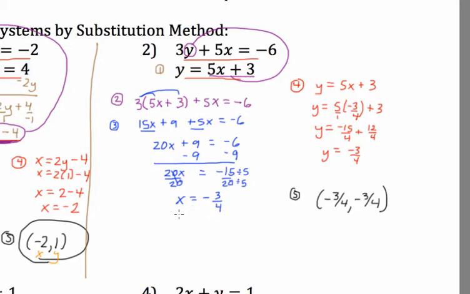Notice that sometimes you find the x coordinate first and then the y coordinate. And like in example 1, we found the y coordinate first and then the x coordinate. It doesn't matter. It all depends on where you start. If you start with a y equals, you'll find the x coordinate first. And if you start with an x equals equation, you'll find the y coordinate first.